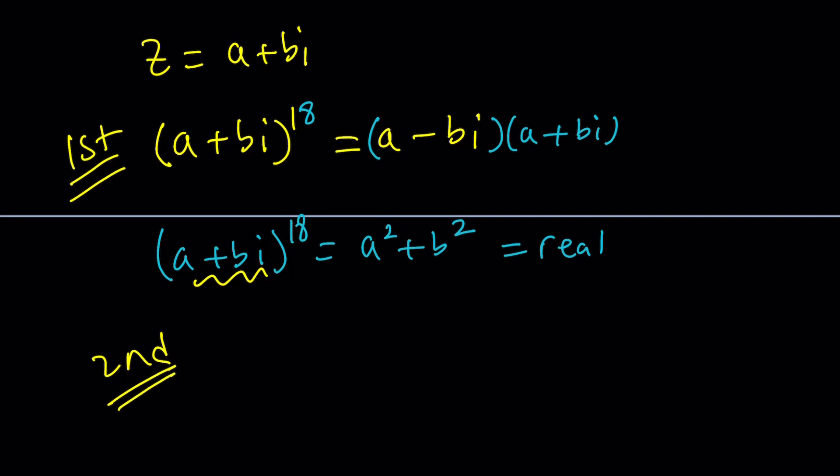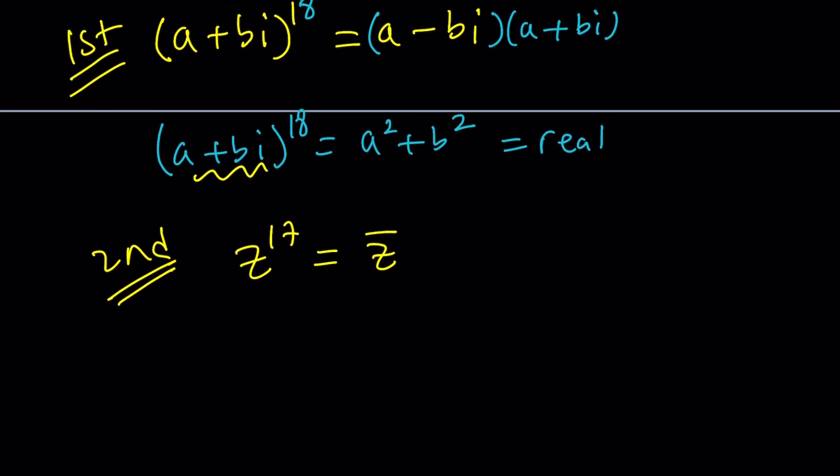And the second method will be the following. We could also talk about an alternative, maybe 2A and 2B. So we'll start with Z to the 17th equals Z bar. And now, we're going to do the same thing. Multiply both sides by Z. That's a better way of writing things because we get much simpler expressions like Z to the 18th. But on the right-hand side, this expression can be written as absolute value of Z squared. Because the absolute value is Z times Z bar, and then you just take the square root. It's the square root of A squared plus B squared.